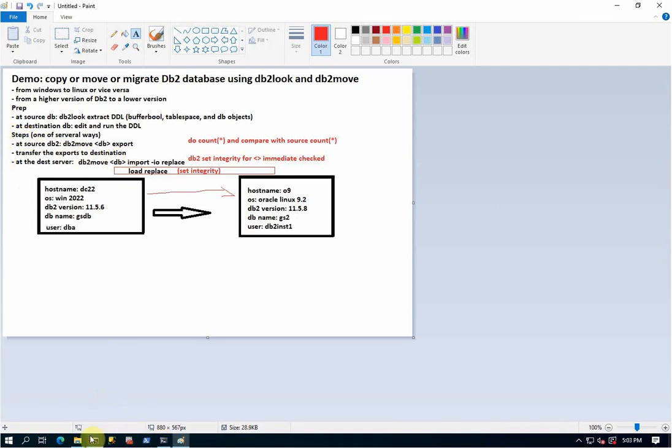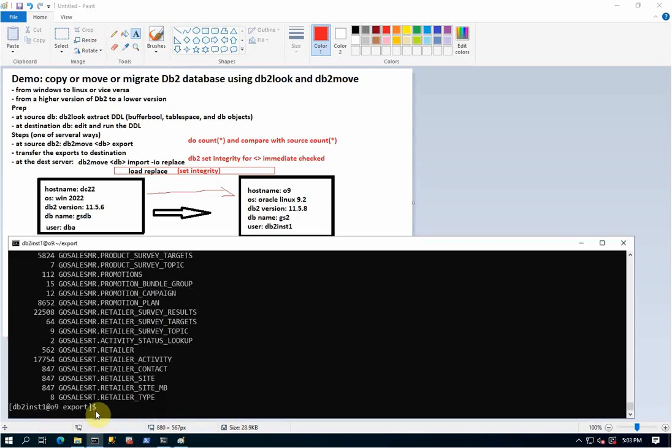And as I said, in this demo we used db2move. As I said, in certain situations db2move does not work, because when IBM designed this db2move utility, certain situations were not taken into consideration.